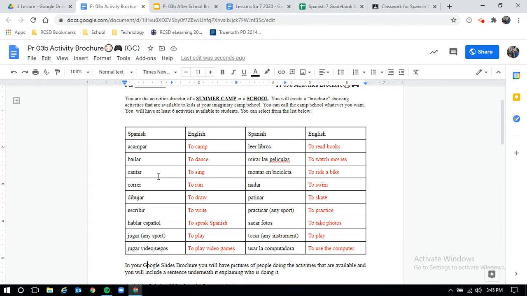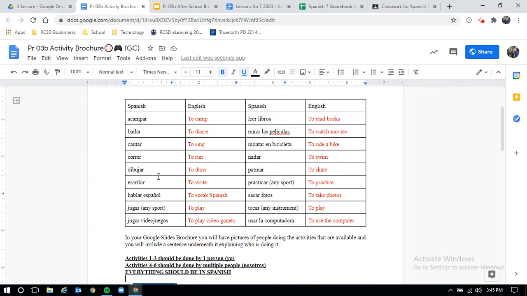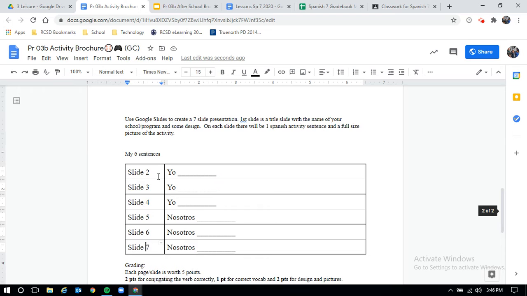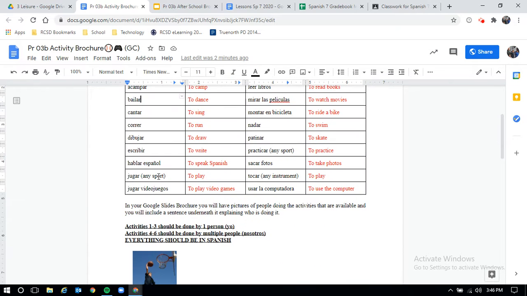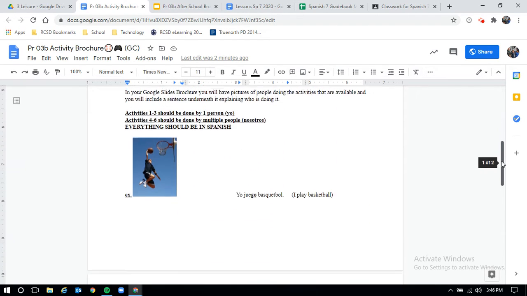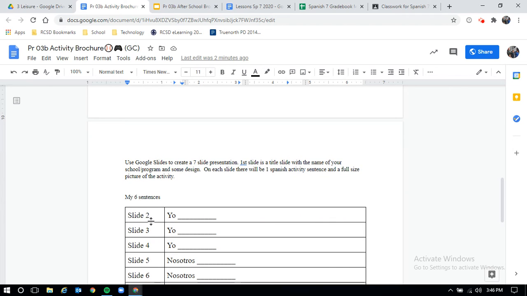So once we've done that, we're going to use those to fill in the sentences on the back of this sheet. So the first thing we want to do is pick out some activities and place them here. So my first activity I'm going to pick out is to swim. Right? Nadar here is to swim. So what I want to do is take that one, and now for the first slide that I'm doing, slide number 2, I'm going to change it so that it's in the yo form to say I do it. So my first slide is going to say I swim. Notice I took off the AR and put on an O. That's conjugating it for nado.